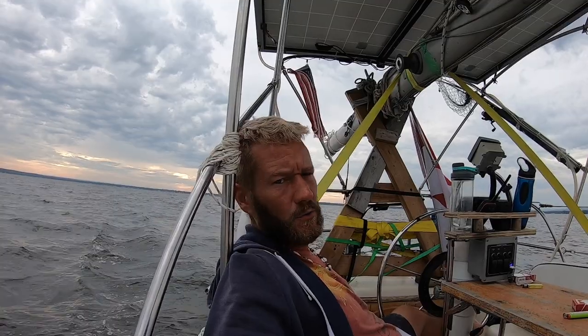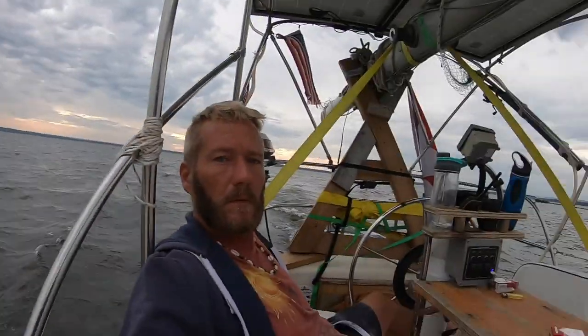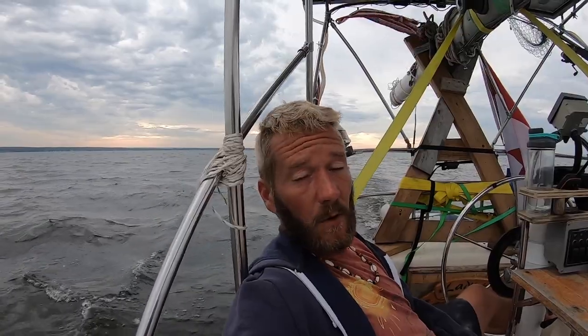We're making 6.2 knots. I've got an iPad on the companionway hatch — if it starts raining, the one back here doesn't do much good, but the one on the companionway hatch is out of the rain. Lake Oneida is beautiful, absolutely calm, almost entirely flat. This is the bad end — the east end is the bad end because it's long and skinny. The wind always comes predominantly out of the west, which makes the east end really choppy, but today it's light and variable.